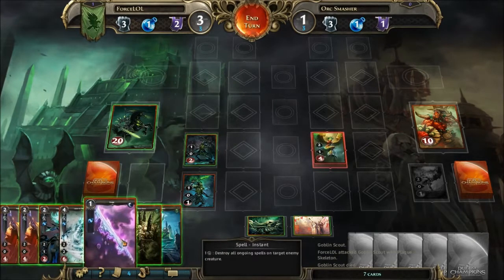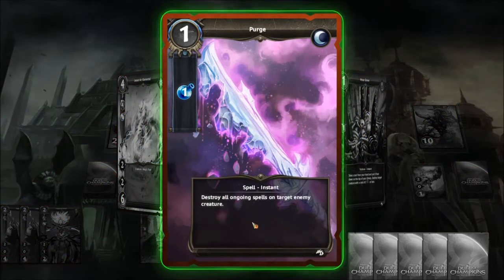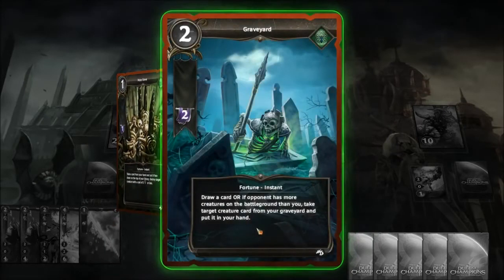Now let's take a look at a couple of our spells. We've got Purge, destroy all ongoing spells on target enemy creature. There are ongoing effects that you can put on a creature that, for example, pump up its damage or health, just as an example. So this is a way to remove that from opposing creatures. We also have Mass Grave, take a card from your hand, put it face down on top of your library, destroy target creature with a cost of 2 or less. And then we have Graveyard, draw a card, or if an opponent has more creatures on the battlefield than you, take target creature from the graveyard and put it into your hand.